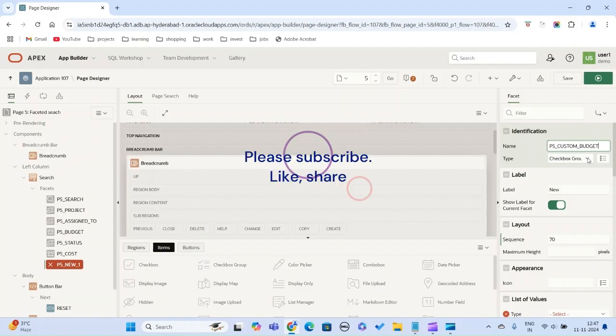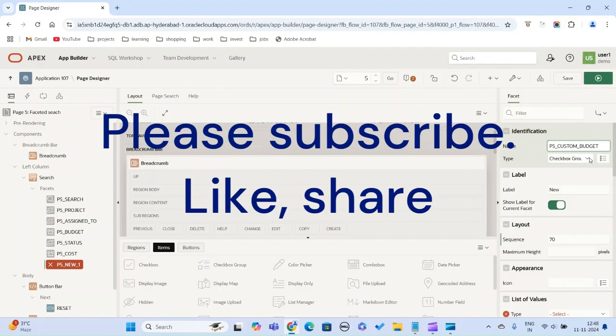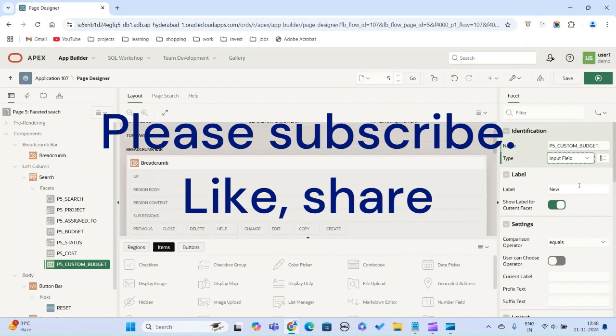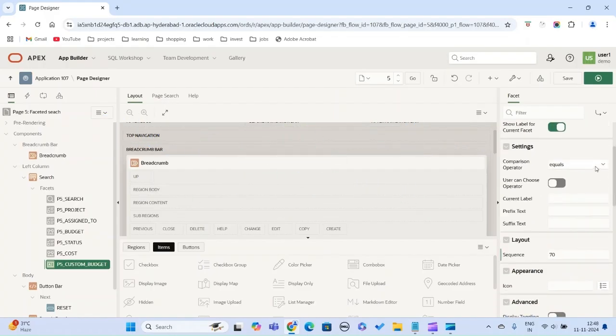So instead of the checkbox group, I'll say input field, and here less than or equal to, if the budget is less than whatever the value, it will get the input from the text and have that value, 0 percentage 0, because that's the value.